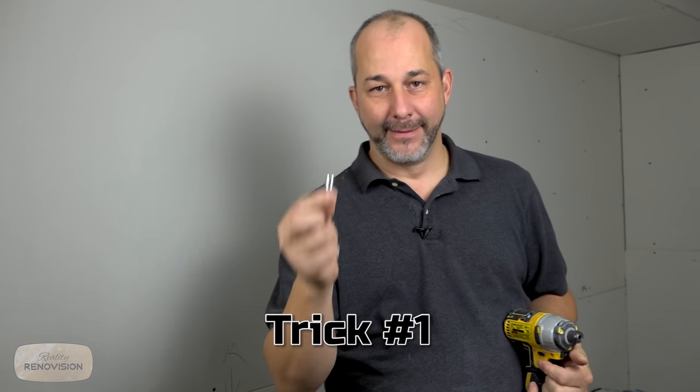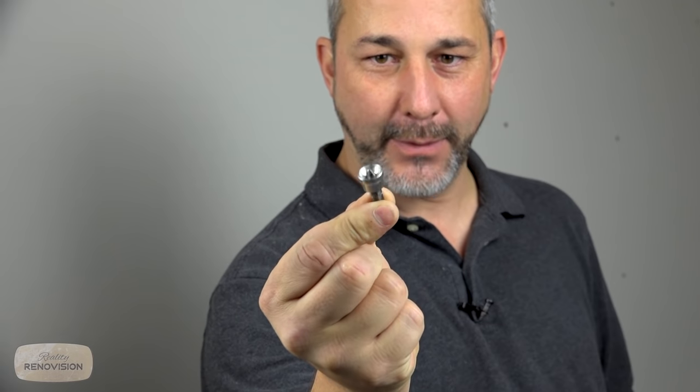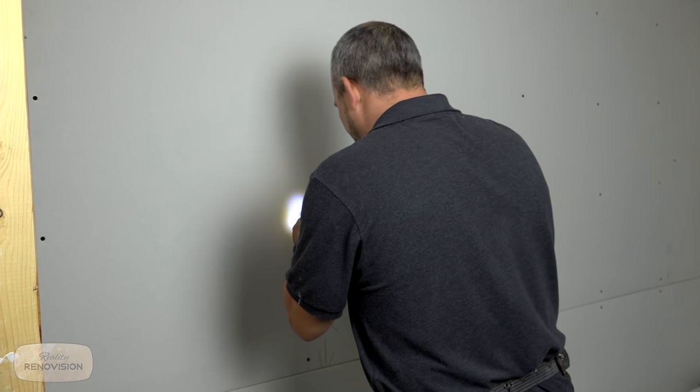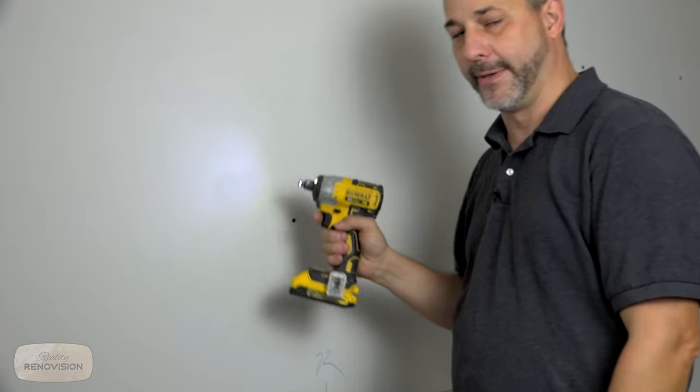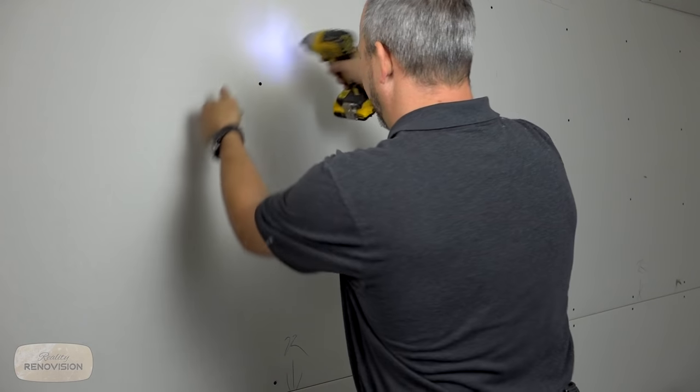Trick number one, when you're gonna screw drywall in, use one of these bad boys. This is a drywall dimpler bit. No matter how hard you push, that nasty sound at the end is the bit wasting its time. It always sets a perfect depth, all right?